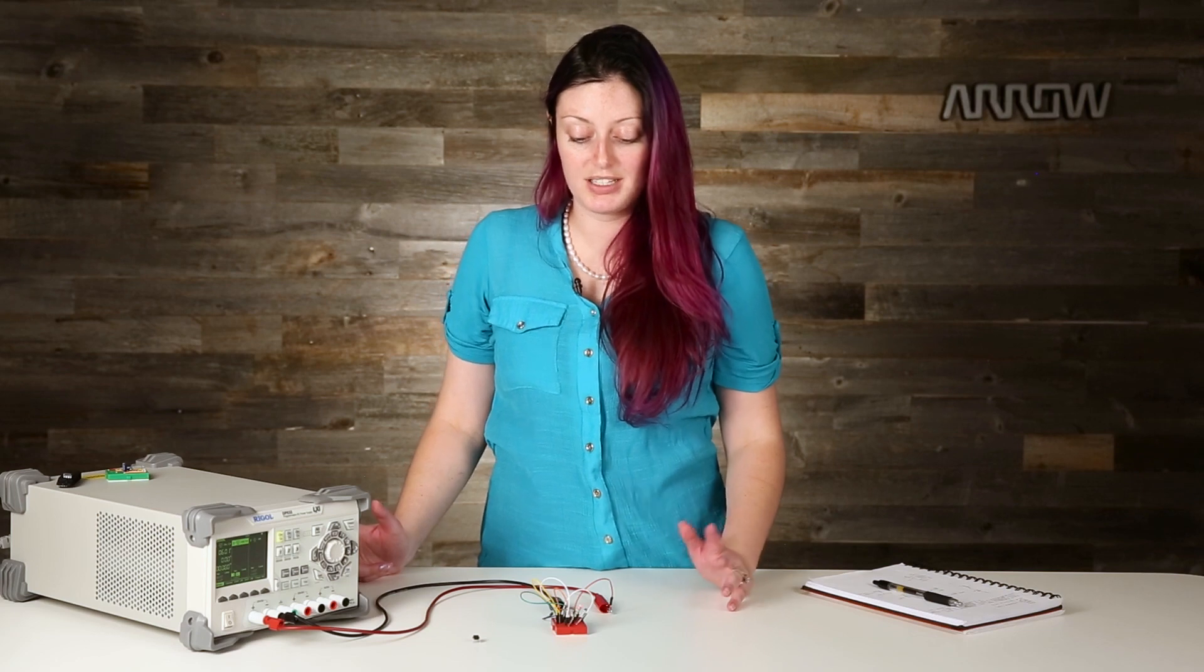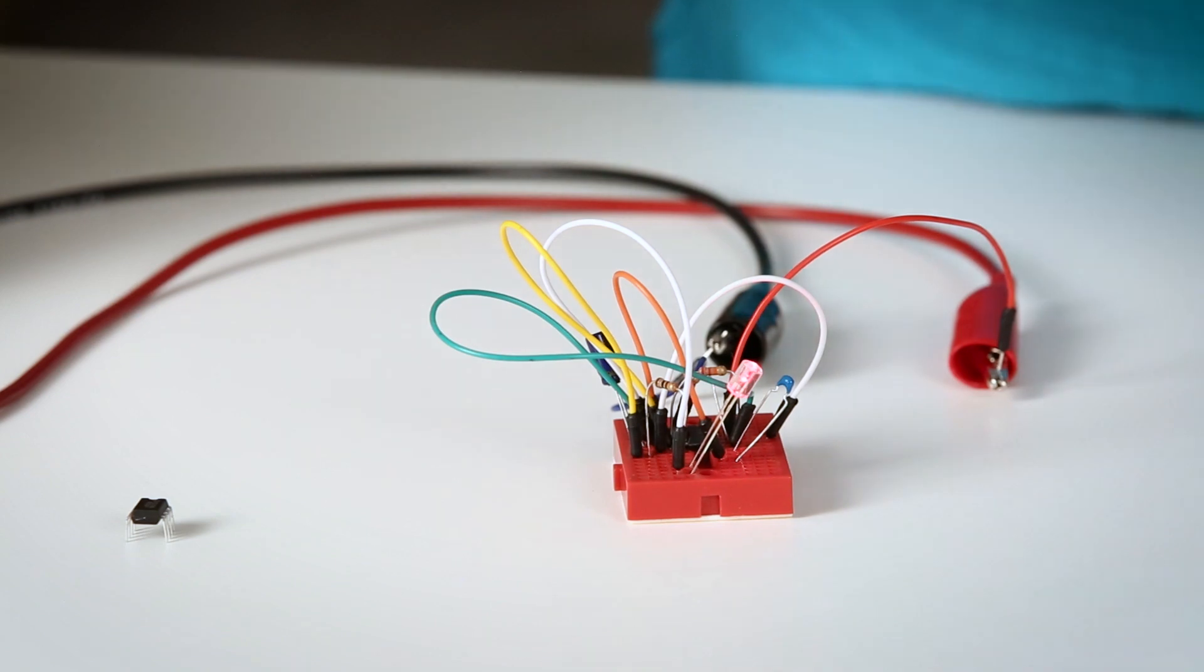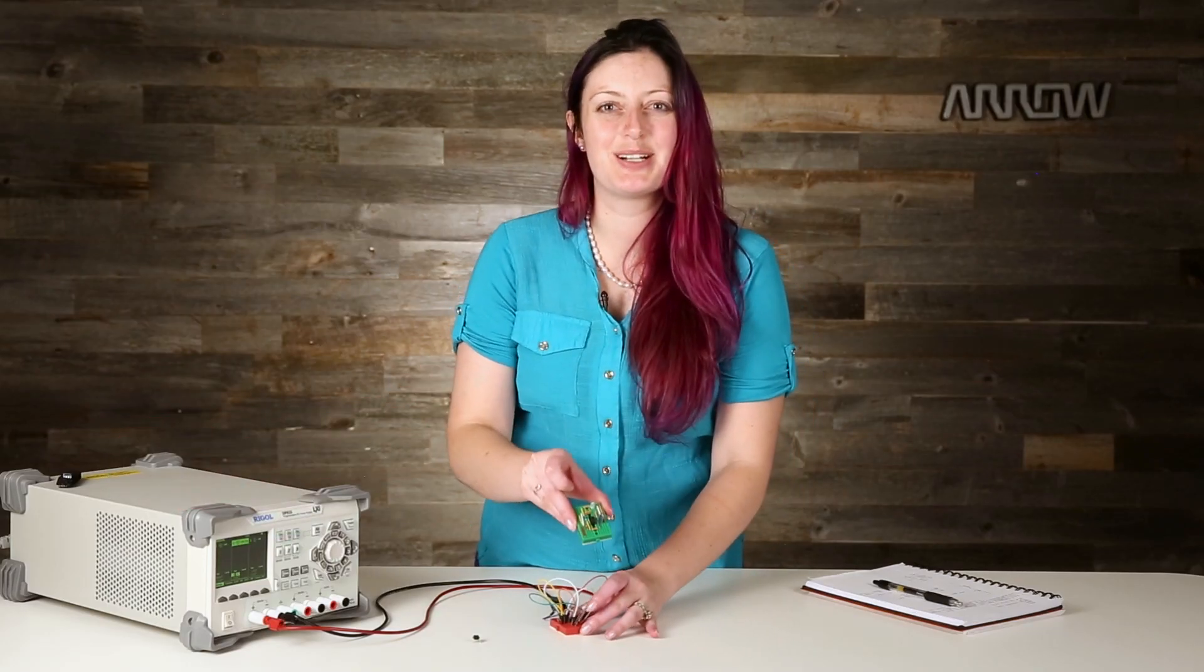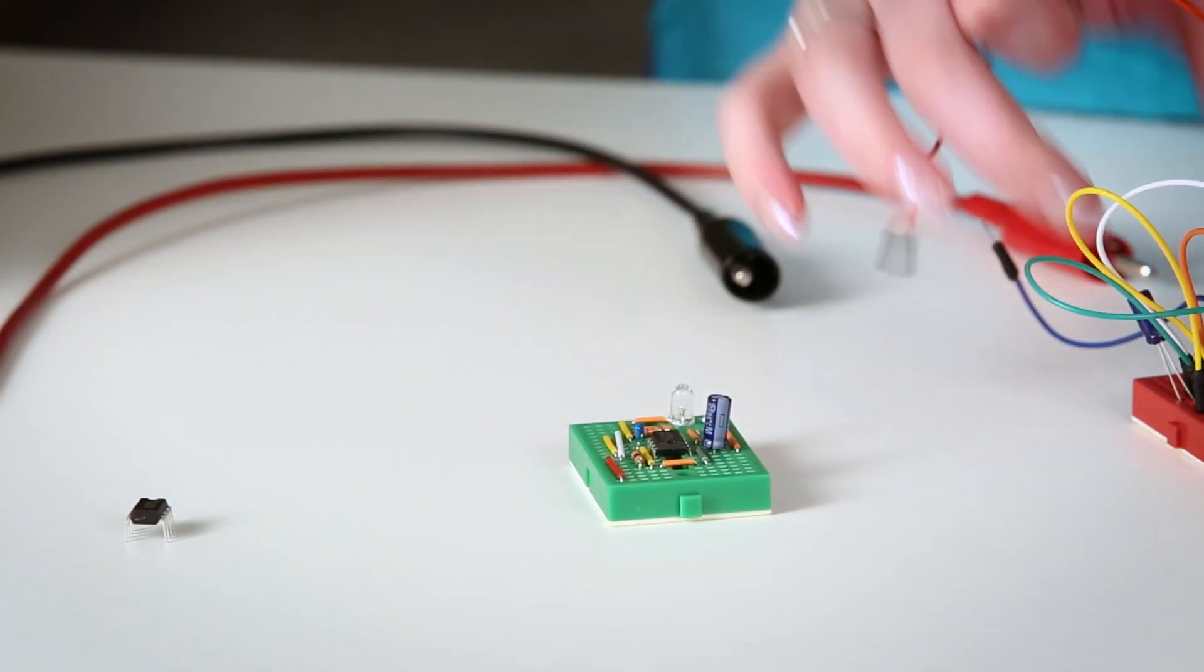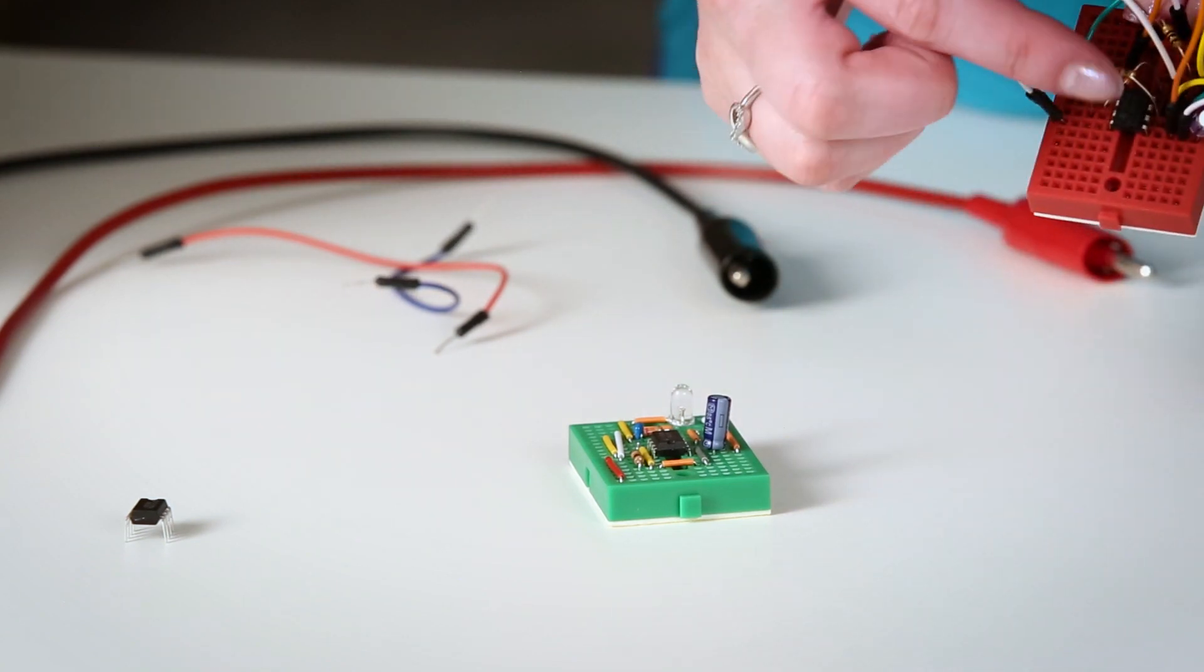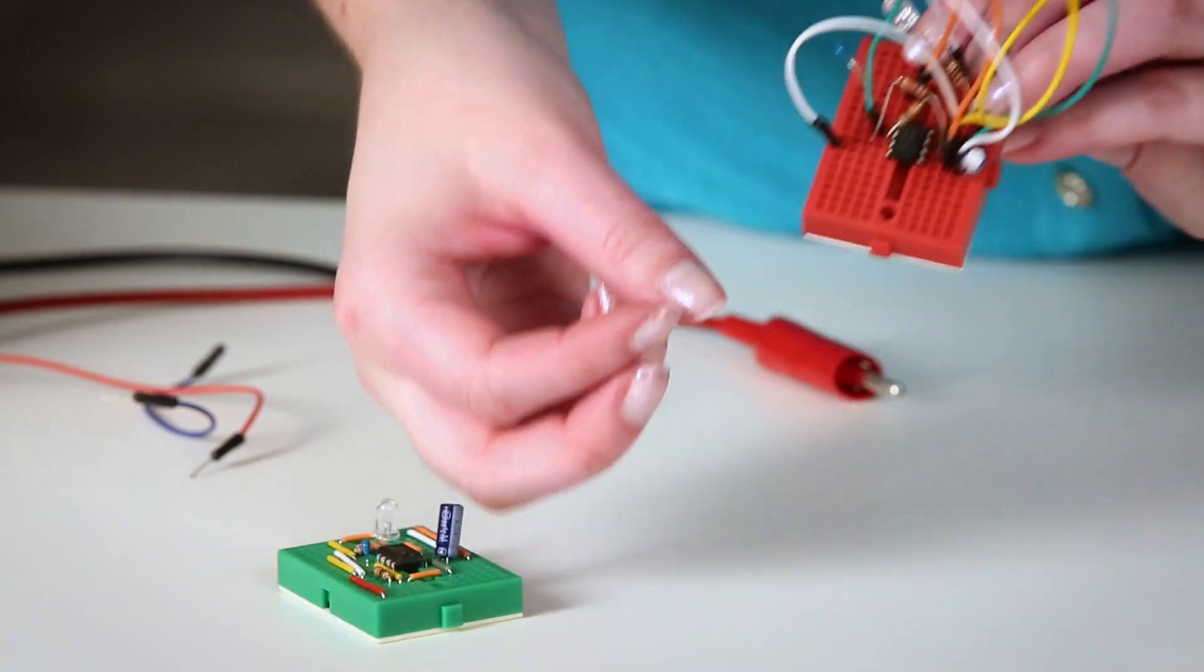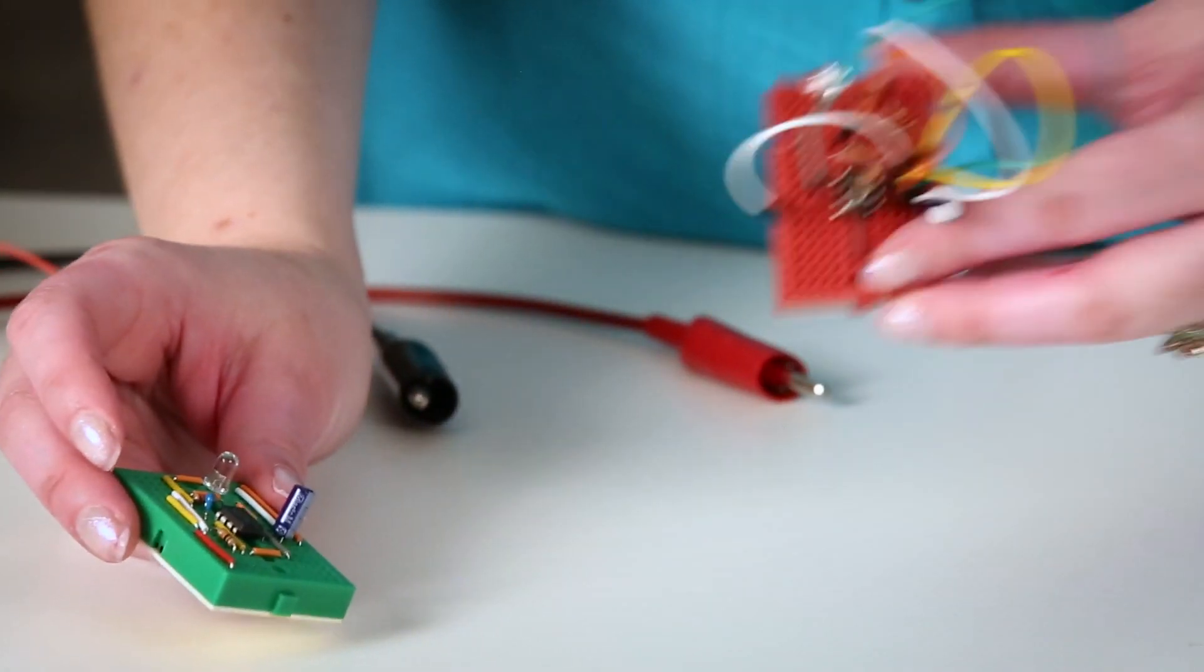That's how you set up a simple blinking LED in a horrible rat nest, guys. This is never what we turn in, right? This is what we turn in. So I have the original resistor set up in there. You can see what happened here, right? I've got resistors that still have their leads long. I've got the capacitor there. I used all the same long wires. It's a disaster. Even though this works, nobody likes to see this. This will get you full points.